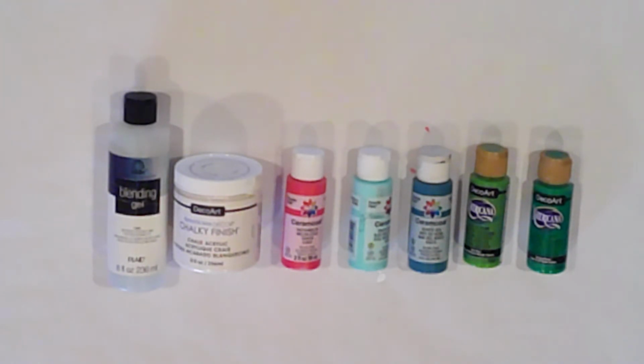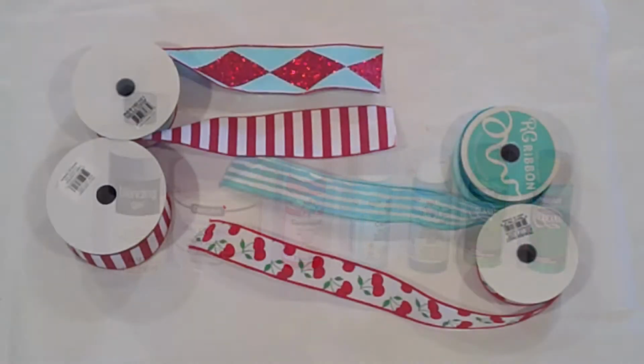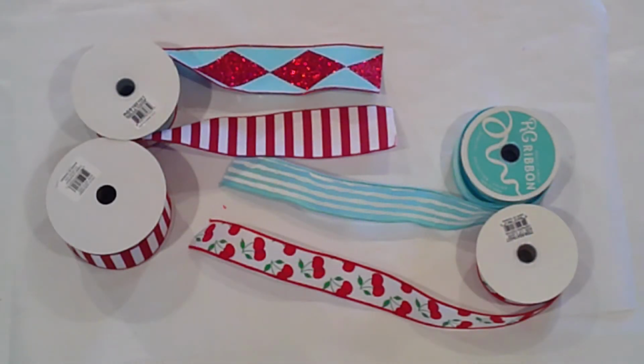DecoArt lace chalk paint, Ceramcoat watermelon, Tropic Bay, and North Sea, Americana Festive Green, some coordinating ribbon because I'm going to attempt to make a bow with my Pro Bow, and we'll need some sealer spray too.